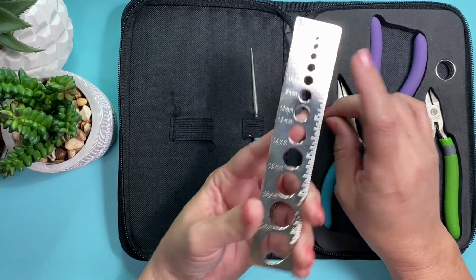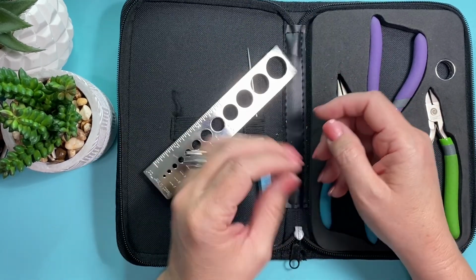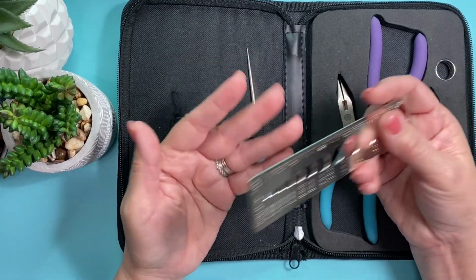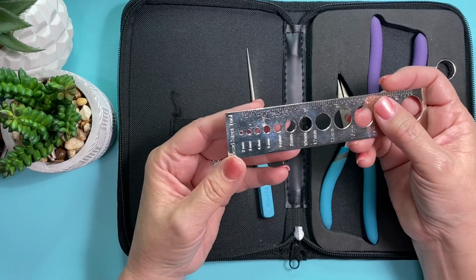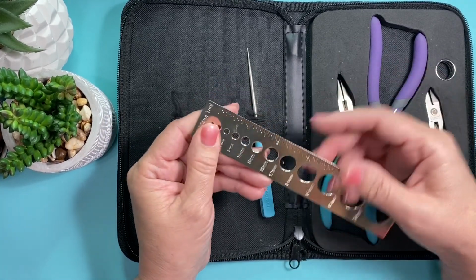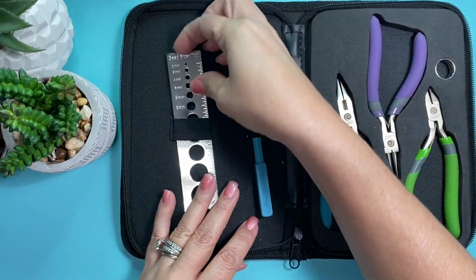And this, to me, I've used it so many times. You see me use it all the time on my videos. Sometimes I grab a bead and I just take it out of the package. I put it away and I forget to mark what size it is. This is perfect because it will tell you the size of it. So that's a plus for this one.